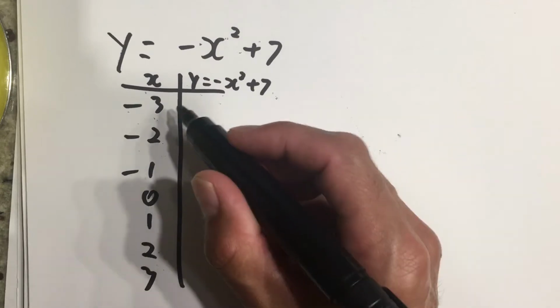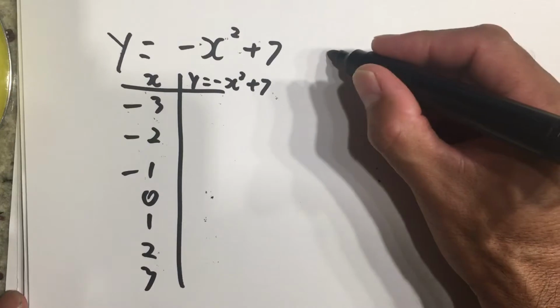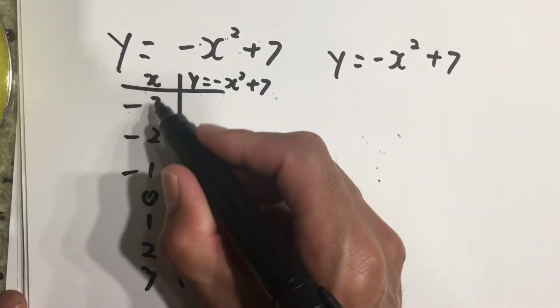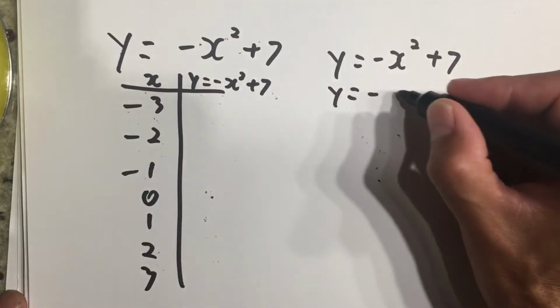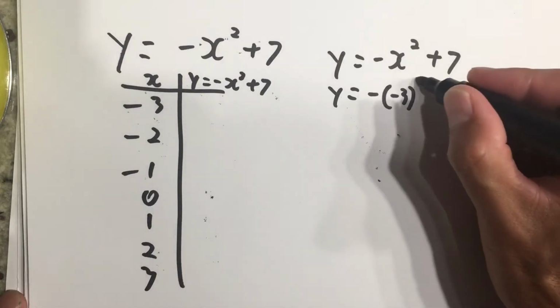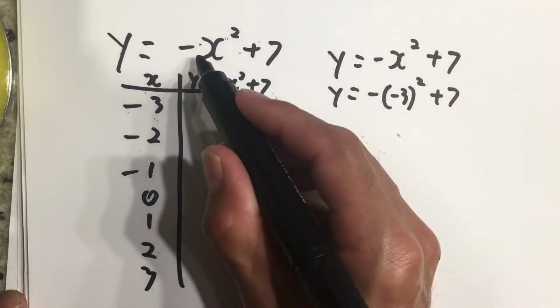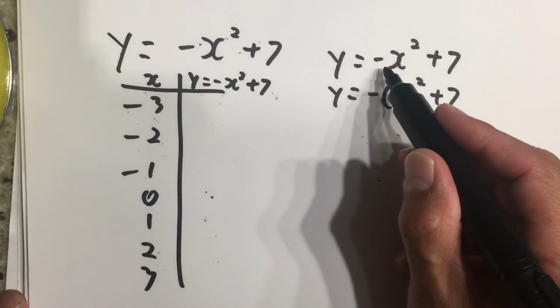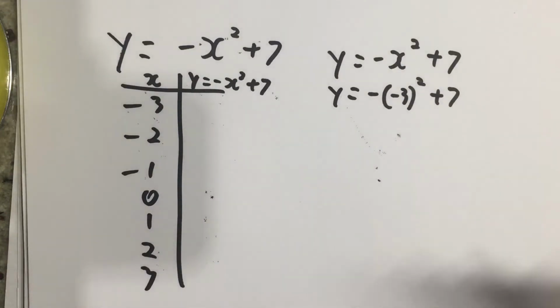I'm going to square -3, which gives me a 9. Let me write this out for you. Y is equal to -x squared plus 7, but I'm looking at the case where x is equal to -3. So y is equal to the negative of -3 squared plus 7. Now be careful. Our equation states already that the x squared term is negative. In addition, the x value that's within there is also negative. We're going to slowly and carefully apply our known rules of arithmetic here.